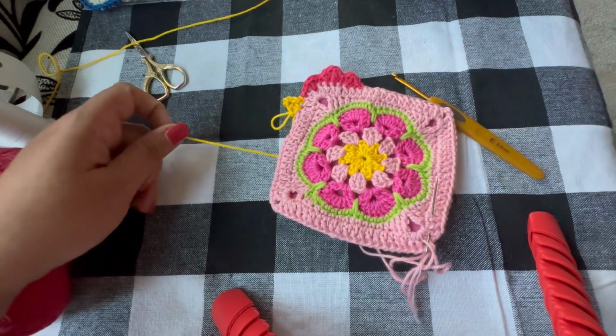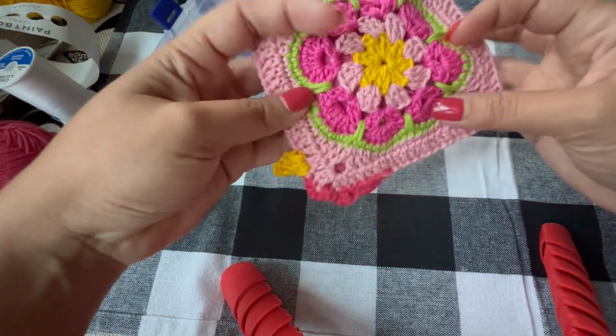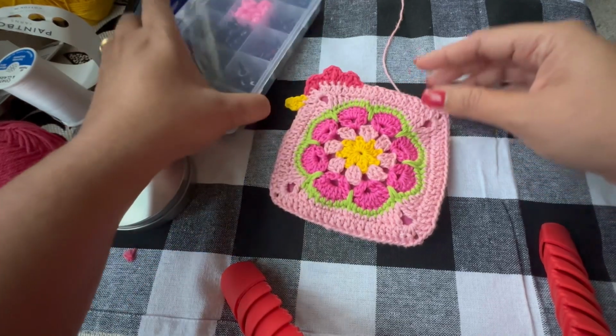Okay, I'm going to snip the yarn. This is how it looks. Our beak is secured in place. I fixed the other side and it looks neat. Now we are ready to add our safety eyes.